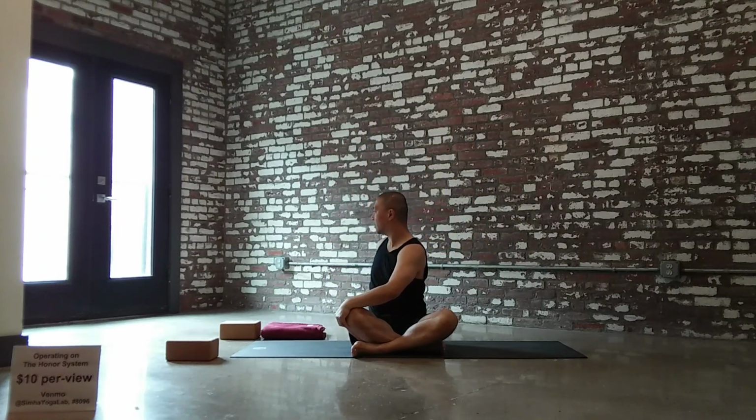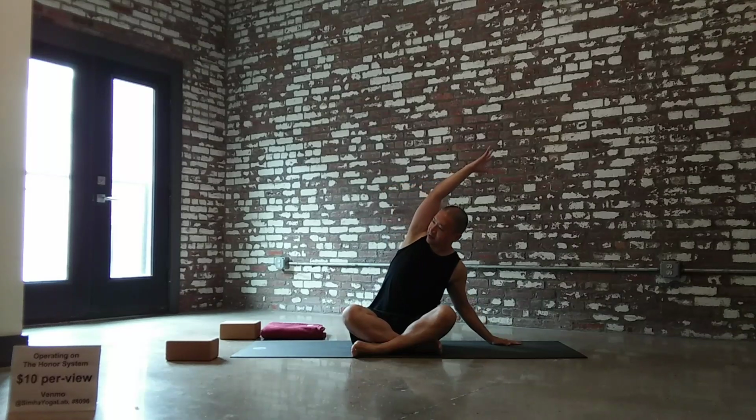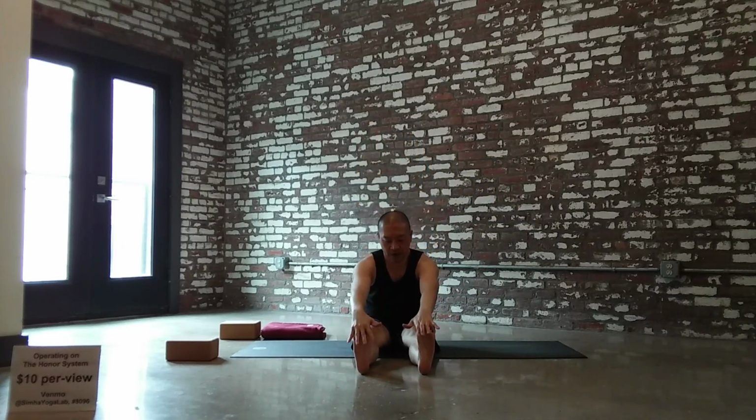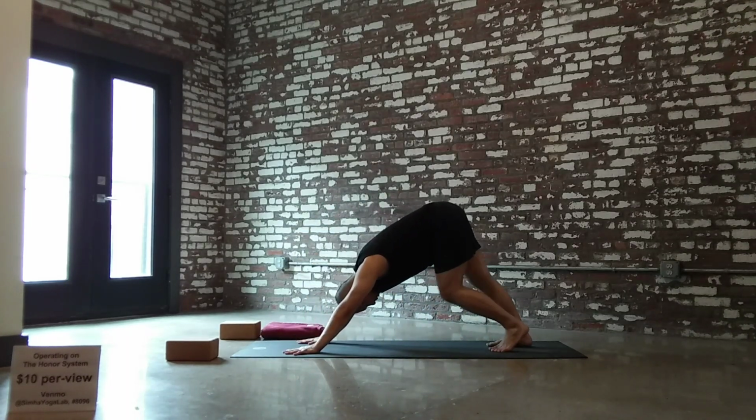Take the arms up, extend, exhale, twist to the right. Inhale, back to center, arms up, exhale, other side. Back to center again, side bends, right hand down, left arm overhead. Back up again, other side. Back to center, legs forward, forward fold. Take it back up, swing the legs back behind you, down dog, stretch and pedal out the legs.